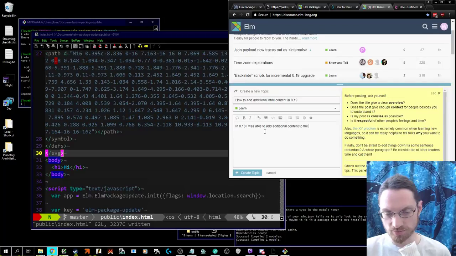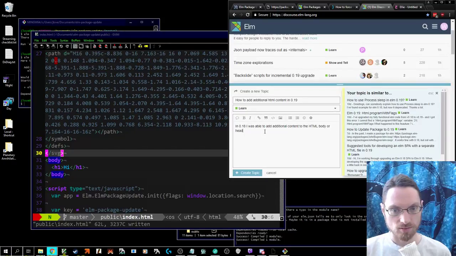Additional content to the HTML body or head without Elm content would be added without disturbing the content I had placed in the HTML file.